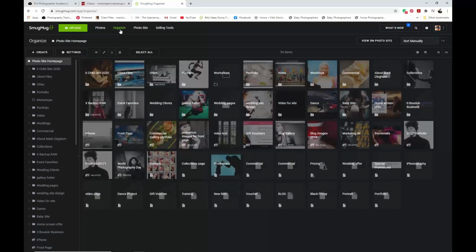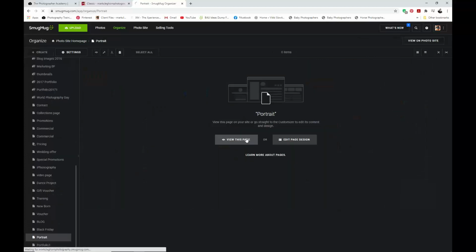If you haven't seen the things we've done in the past to do with pages, is there a Boudoir page there? Pages, pricing, commercial, collections, contact, web dance project, newborn voucher, Black Friday portrait. Oh, there's not one for Boudoir, but let's click onto this one anyway.